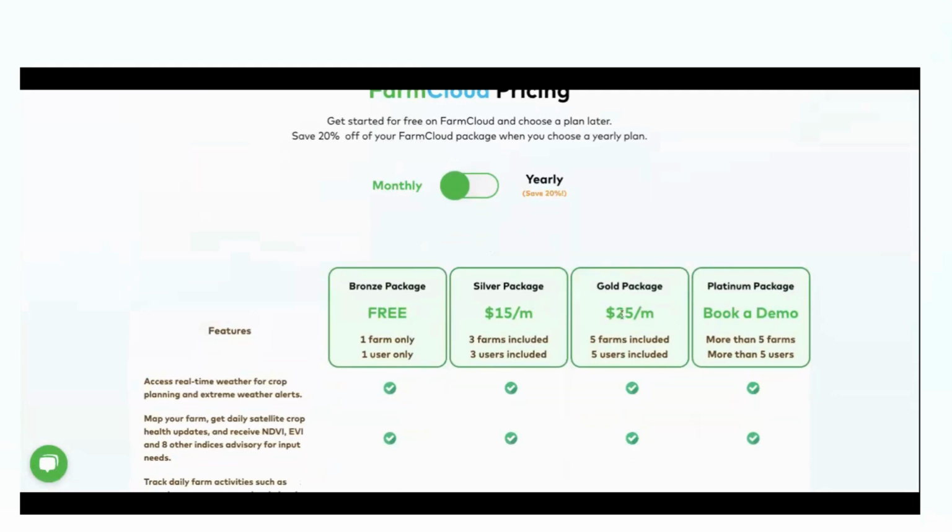We have the gold package, which goes for $25 a month, which caters for five farms and five users. And we have the platinum package. For the platinum package, if you might have a customized request, probably you only have one farm, but you want to have five users, we categorize that under the platinum package. So Sheila, I hope that has answered your question.